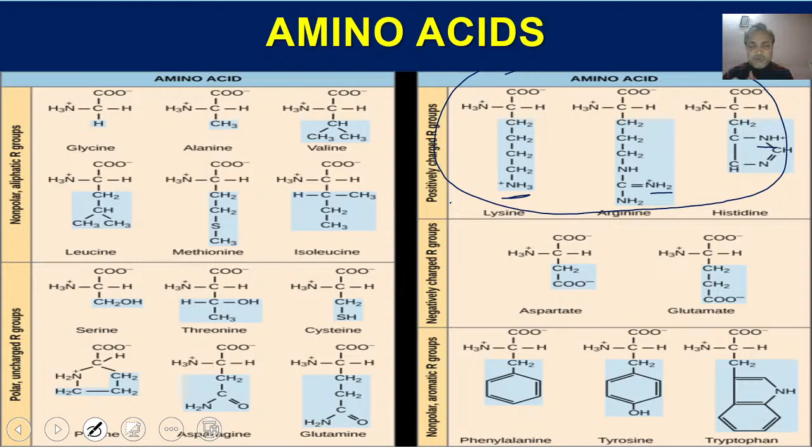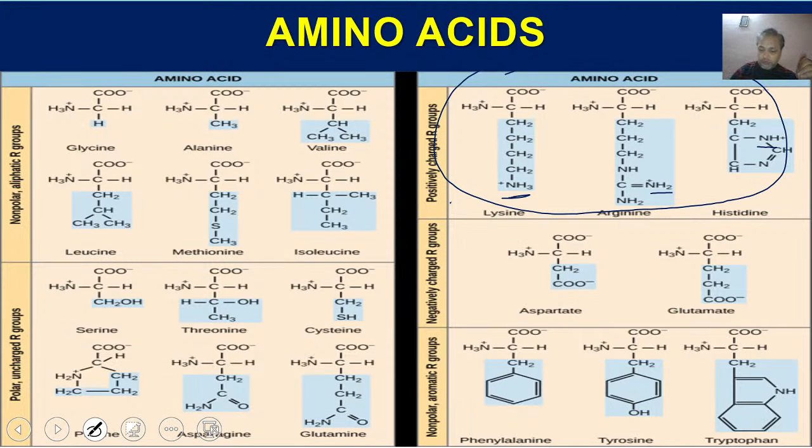And the last scheme which we discussed was on the basis of the fate of amino acids. There we had 3 classes: only ketogenic, only glucogenic, and both ketogenic and glucogenic. Leucine was the amino acid which was only ketogenic. There were 5 amino acids which were both ketogenic and glucogenic, and 14 amino acids which were glucogenic only. So that we have already discussed.